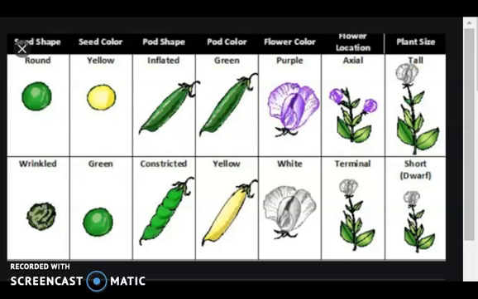Inheritance of 7 traits in garden pea plants was studied individually, one at a time, or in combination of 2 or 3 characters at a time. He processed the data mathematically and statistically. Mendel postulated the principles of heredity, which then became the fundamental laws of heredity. Mendel proposed that factors are particulate in nature. The Mendelian factors are now termed as genes. These factors occur in pairs in the parents and segregate from each other during gamete formation without mixing.